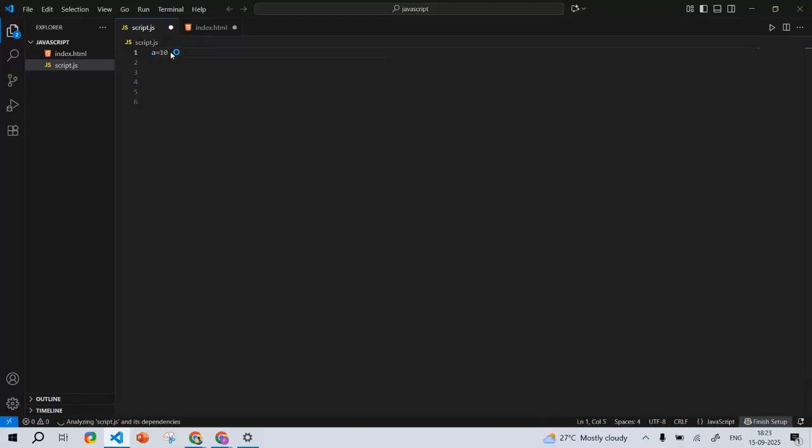Between the variable and the value, there is an operator called equals. That is nothing but assigning the value, the assignment operator. After that, if you want to add or append, we use the plus operator, and if you want to multiply, we use the multiplication operator. For subtraction, we use minus.